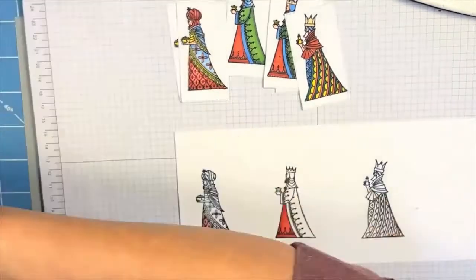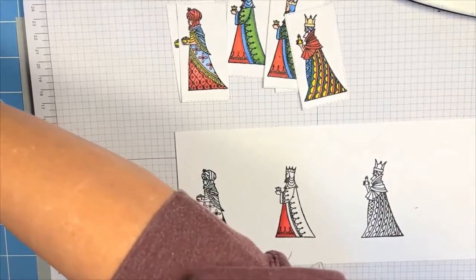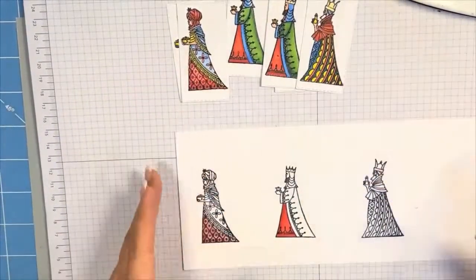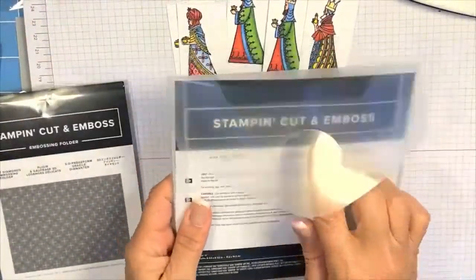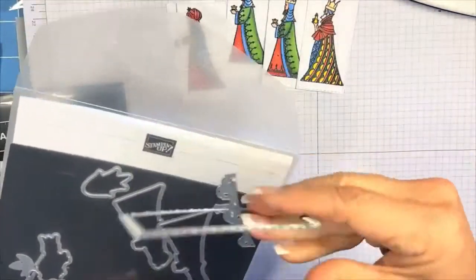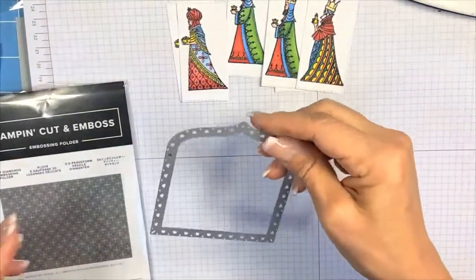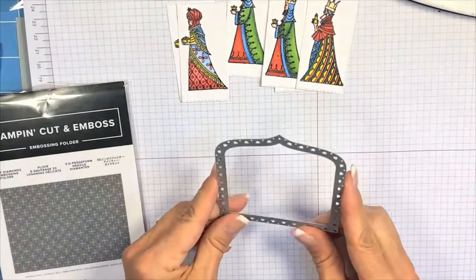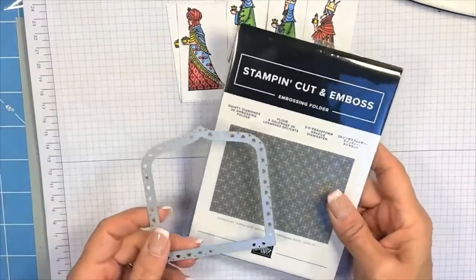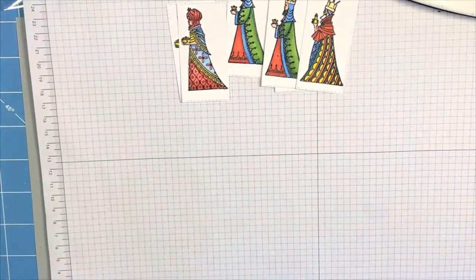So I've already done that. And that gives you a really nice stitched image for your kings. Okay, these are the dies that come with the bundle. And I'm pulling in this beautiful little arch frame. And I'm also going to need this embossing folder.